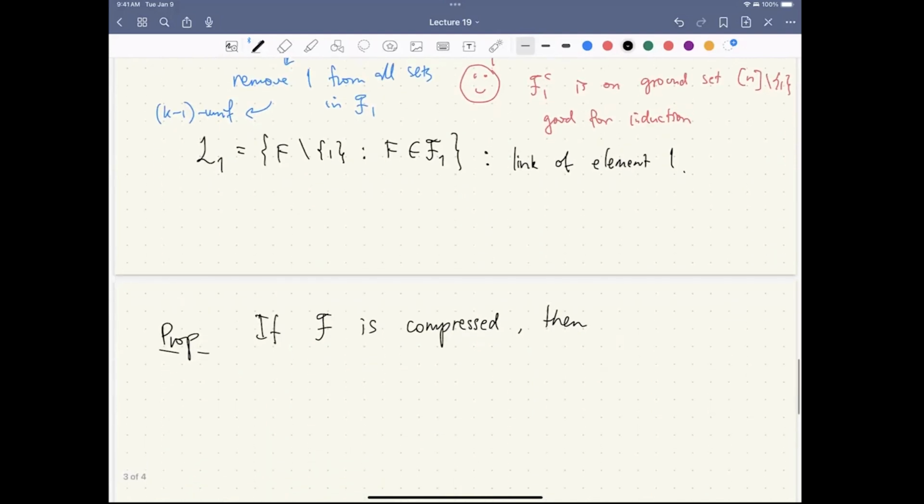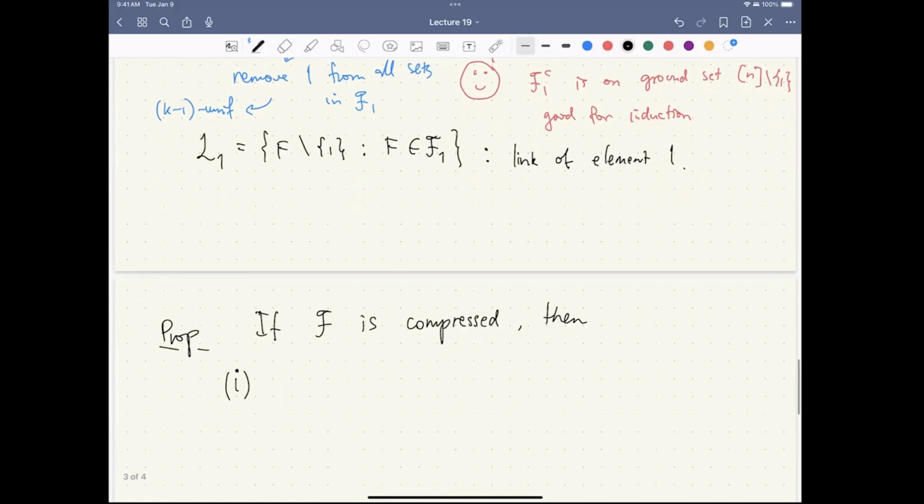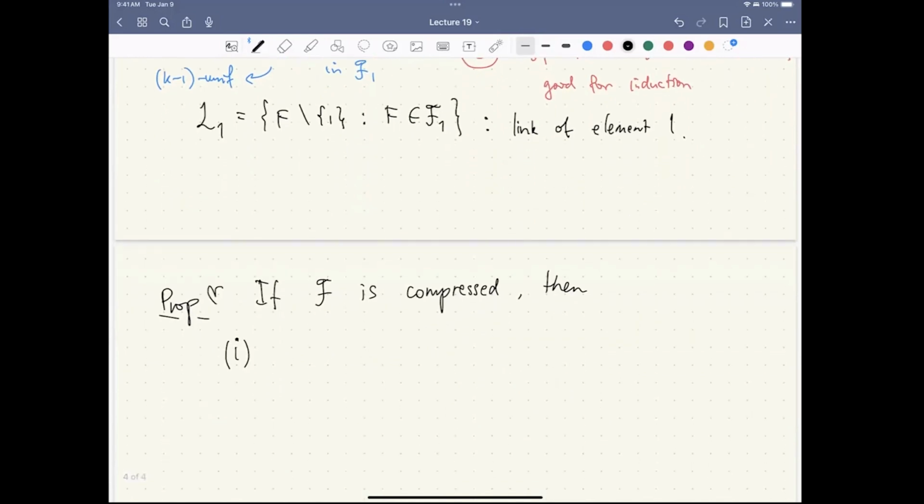We can use induction. The first piece of information, let's call it the proposition heart, we're going to use it later. The first one is that if you look at the shadow of those sets not containing 1, anything in this shadow will be an element in L1, simply because F is compressed.